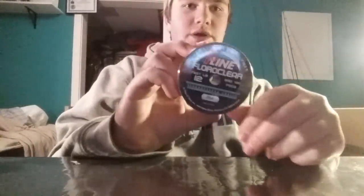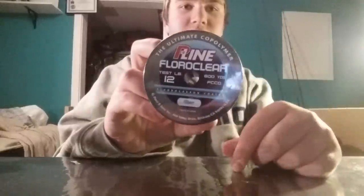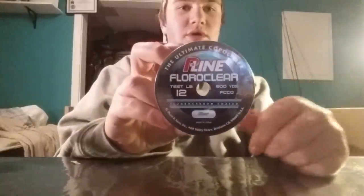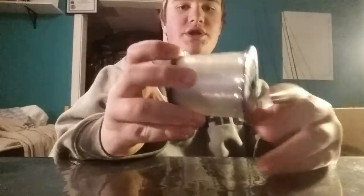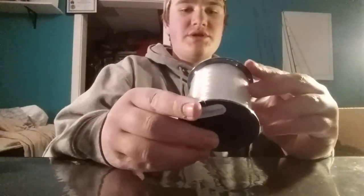Second, I got P-Line FluoroClear, 600 yards, a 12-pound test. Great line. Use this for pretty much anything besides cranking and flipping. Great line, 600 yards, 12-pound test.